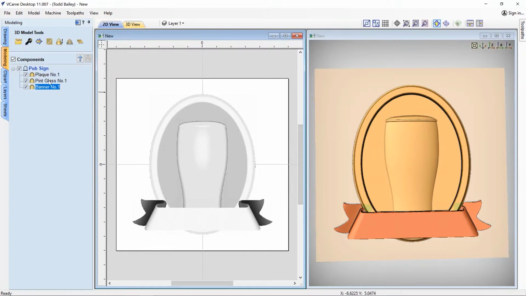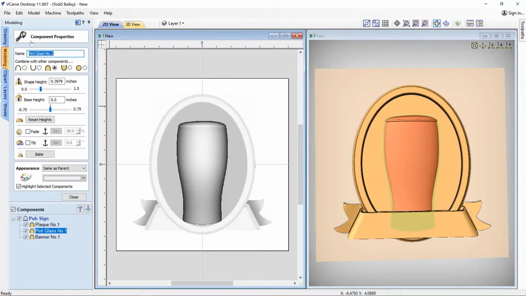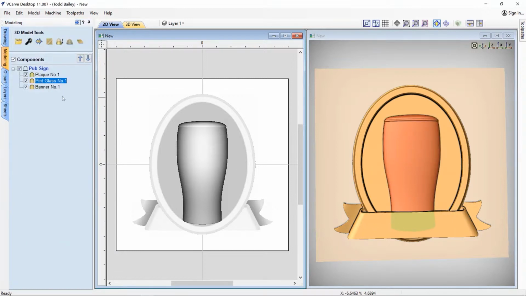Now we could go into each one of these components individually and select them and add a base height that's equal to the back of this plaque. If I hover over that plaque in my 2D view, down here in my bottom right hand corner, you'll see that I'll get a height, which is 0.136. So we'll round it up to 0.14. What I'd need to do if I wanted to add the base height to these individual components is choose one, go to my base height, type in 0.14, spacebar, close, and then go to my banner and so on and do the same.